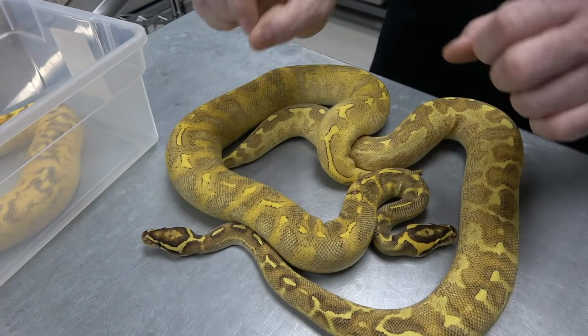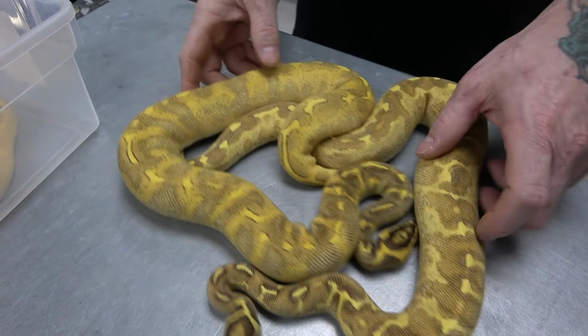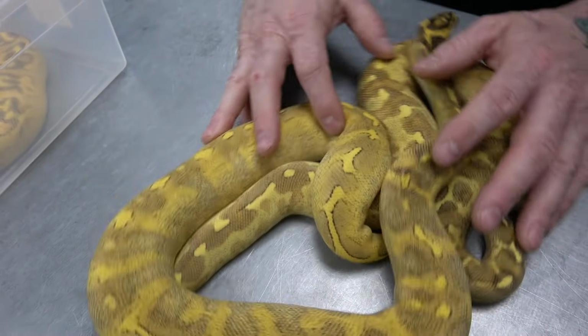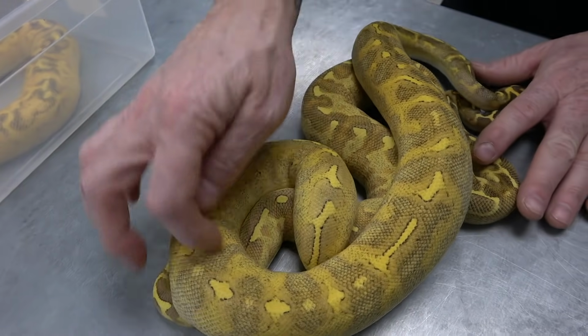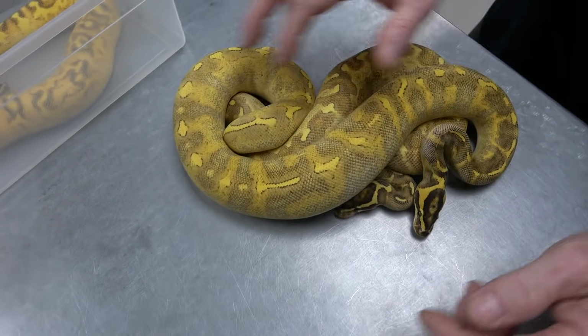You know what I mean? Like how they highlight with wood, they burn the wood with electricity? And it's just, look at this thing. Yeah. Look at these colors. I mean, the contrast in these is insane. Look at this. Look at these heads. There we go.